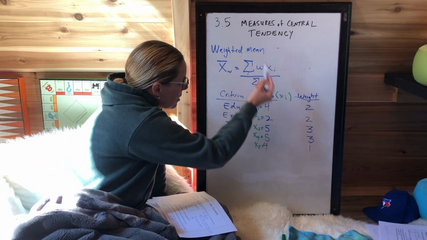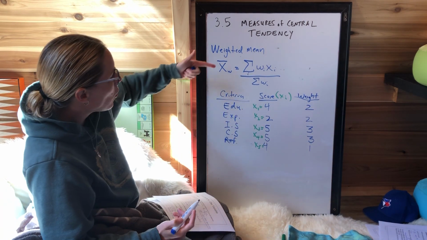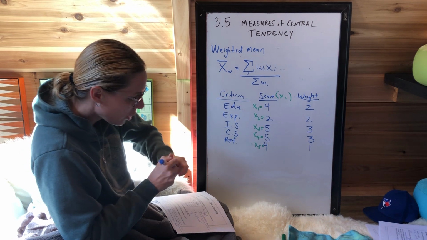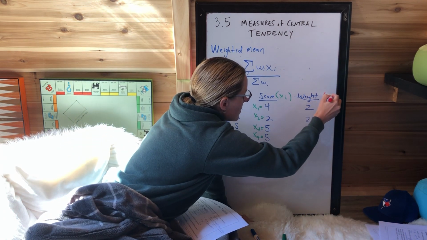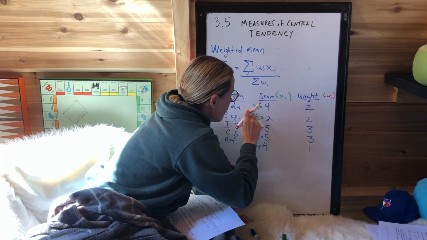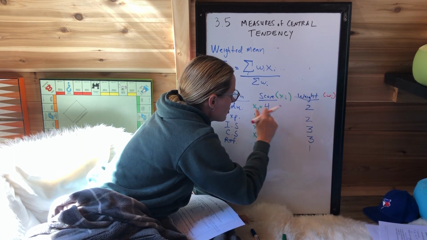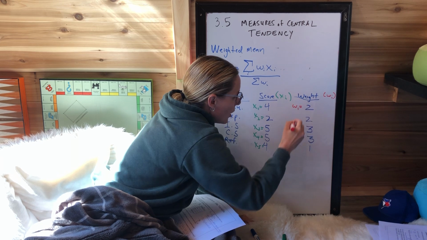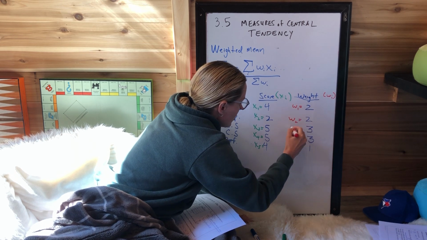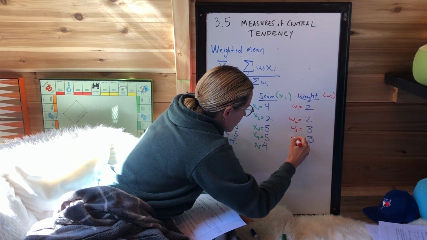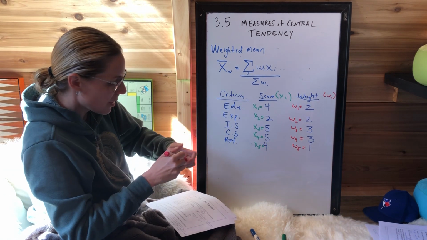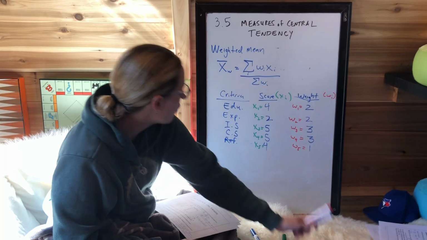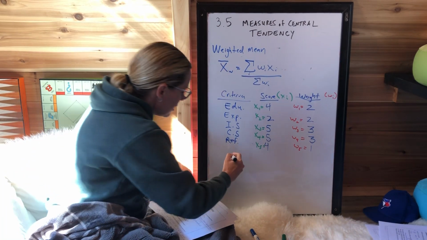Okay, so when we want to sub this idea into this equation, you're saying, here are my weightings. Okay, these are your Wi's. And they go in order as well. So if your X value for your X1 was a 4, this will be your weight 1. This will be your weight 2. This will be your weight 3. This will be your weight 4. And this will be your weight 5. So in order to sub it into the equation, it's not overly difficult. It looks scary, but it's not.